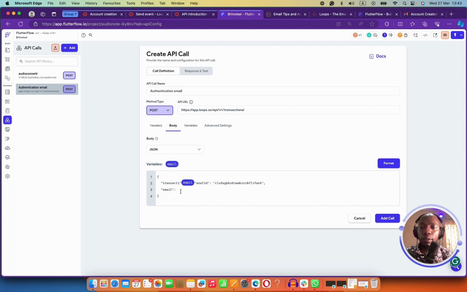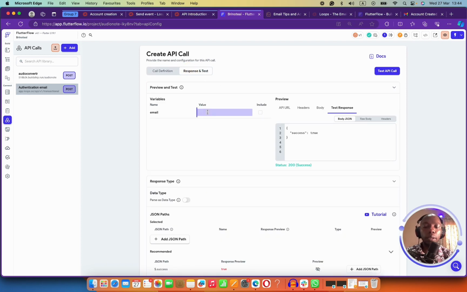Then I'm going to format and come back here, and it's going to ask me for my email. My email again is still going to be notepad@gmail.com, and I'm going to test it out.